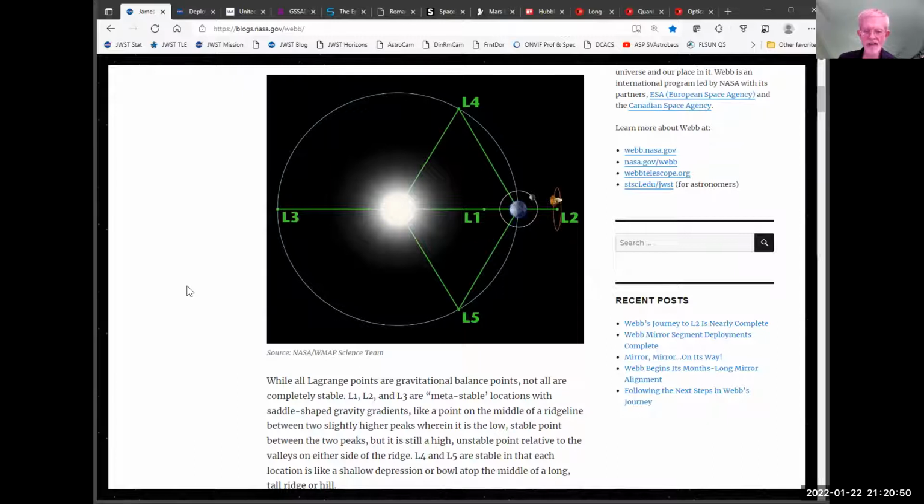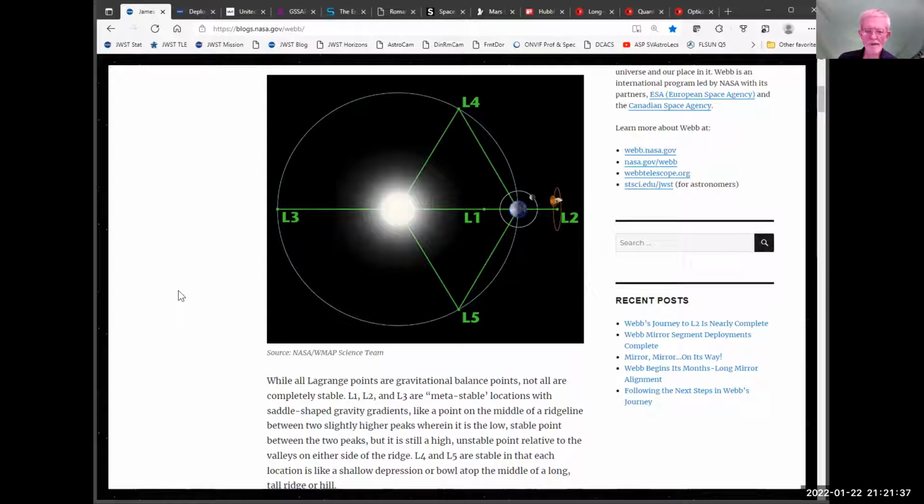They actually moved all the mirrors out from their stable, secure points that they placed them in for launch. They moved them all out 12.5 millimeters to basically their 0 point, so that they can begin tilting the mirrors to converge the beam. So it's like the world's worst collimation. Not only do you have a primary and a secondary you have to collimate, you have 18 primary segments you have to collimate. So they'll do that once they get into their halo orbit, because the presumption is there might be a little bit of vibration as they fire the rocket to tweak them into their halo orbit. But we'll see how that goes.